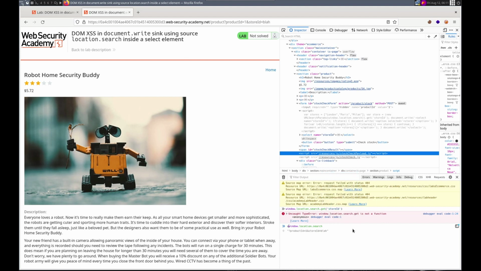Let's do const a equals window.location.search, and we'll do it just like it has in the script, new URLSearchParams with this and this.